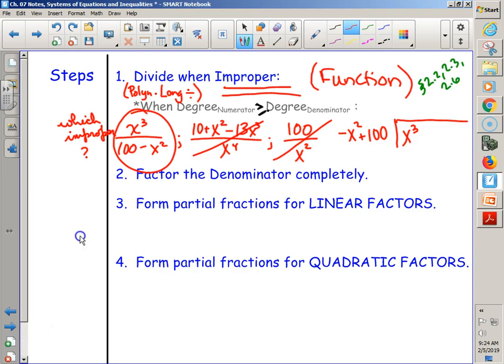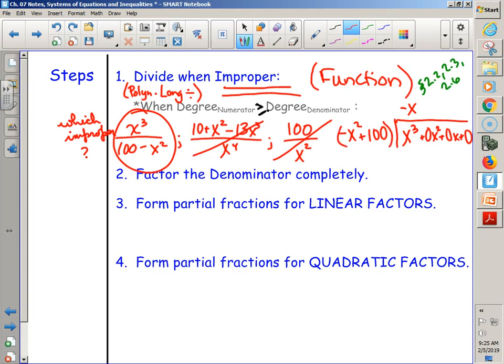But can you guys just remind me really quickly? What happens if I don't have a lot of stuff to put inside the box? You need to do zeros, right? And then how do we start off a long division? I'm not going to have space to finish it, but how do we start it off? Compare, right? What times negative x squared will be x cubed? Negative x. Careful, right? And then when I go to distribute, remember, he's a binomial.